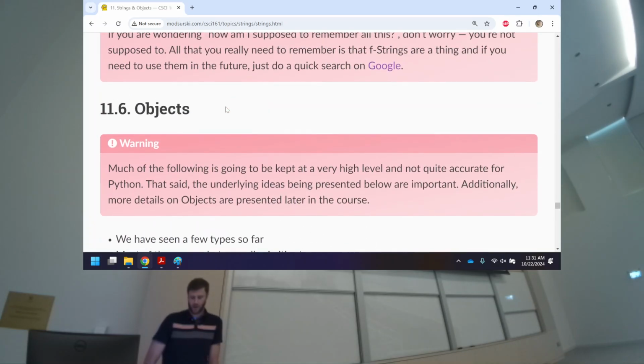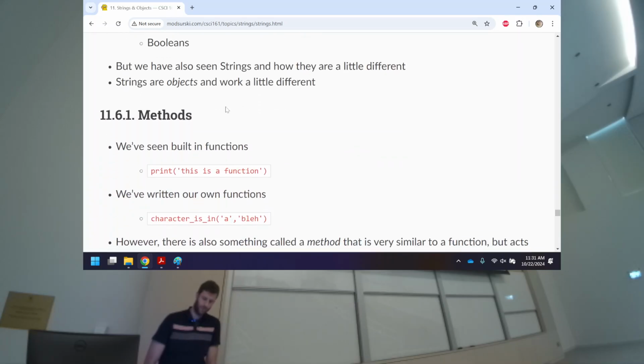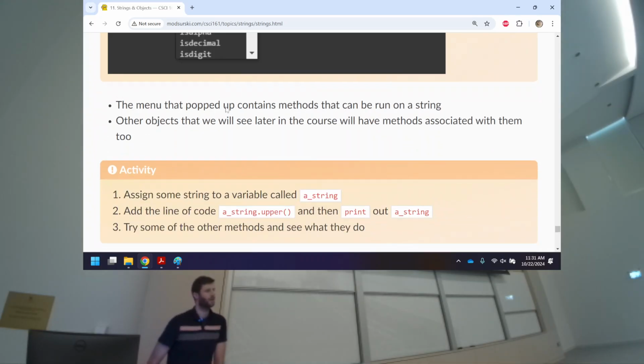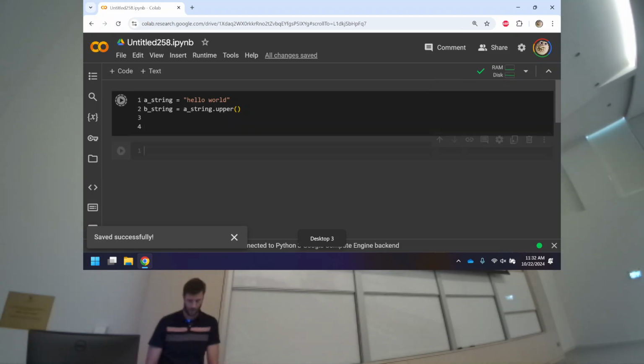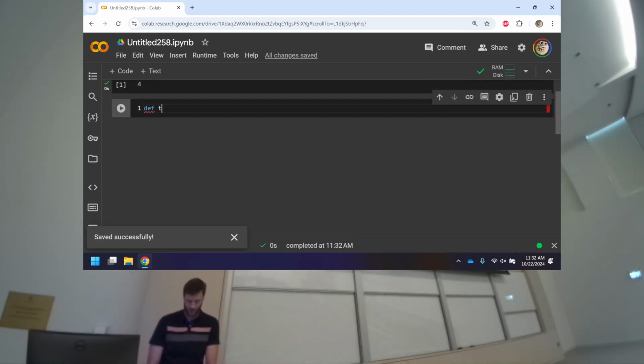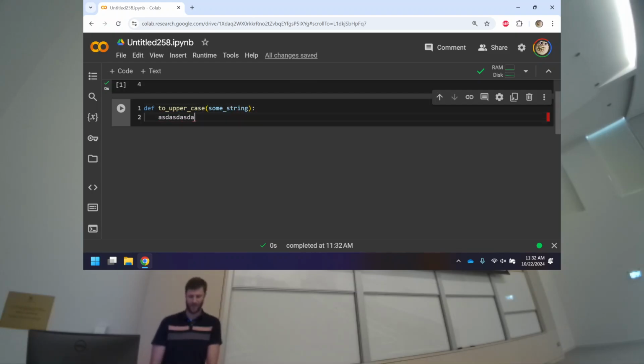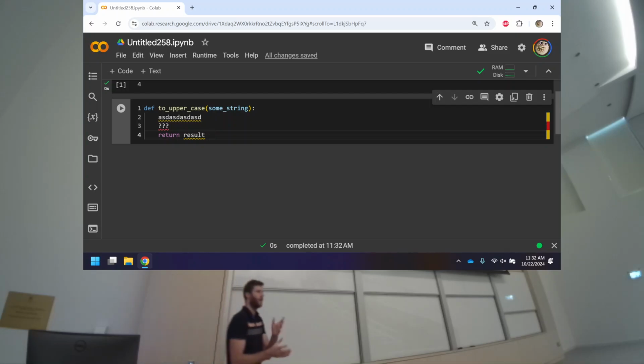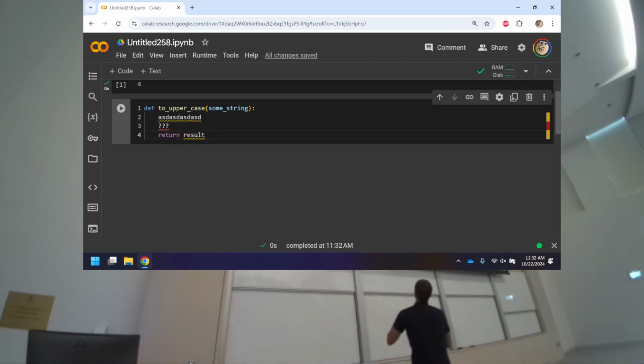if I were to tell you to write a function to take a string and convert it to all uppercase versions, we'd write a function, and it would look something like this: def to_uppercase, some string, then we would have something going on in it, whatever. The content of the function isn't what's important right now. It's the fact that we've got a function, and the idea of this function is I want it to take a string and return the uppercase version of that string.